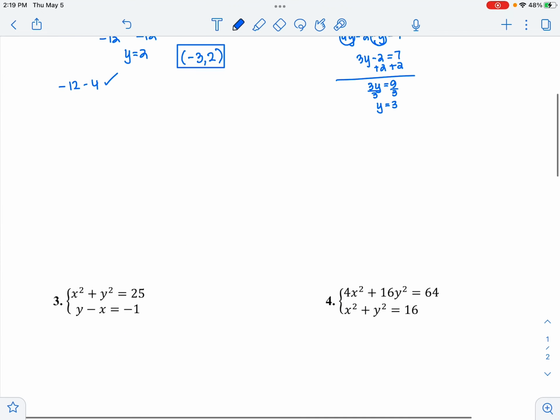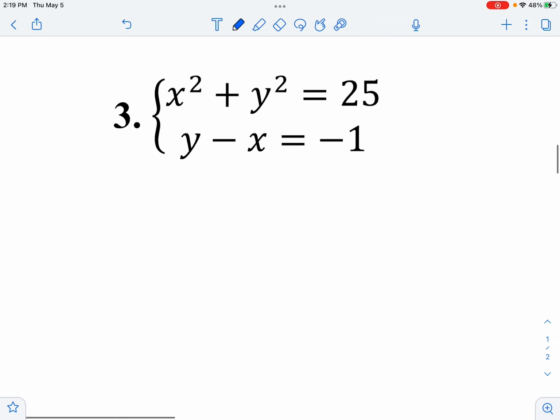So in pre-calc, we did two equations, both with x and y in them, but they don't have to be lines. So if you look at this, the first equation has an x squared and a y squared, same lead coefficients, addition separating it. This is a circle. And then the second one is a line. So you can use substitution or elimination to solve. This is called a non-linear system.